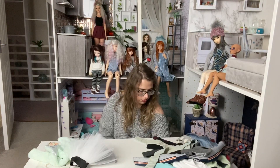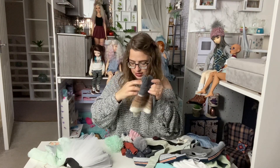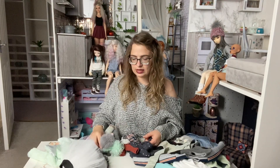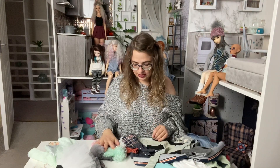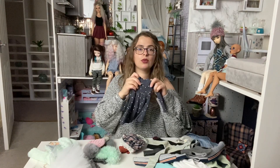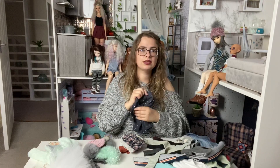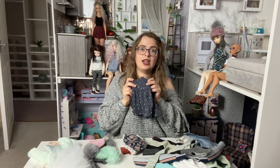A few other items people often ask about: most of my sweaters and hats are made by my mom. They're not for sale and she doesn't have a shop. Sometimes she makes extra for me to sell, but not often because I want to keep them all. I also make dresses myself for my dolls and I'm not selling those - I don't feel like my sewing is up to the standard to sell. I used to sell sweaters and t-shirts but the dresses are just for my own dolls.